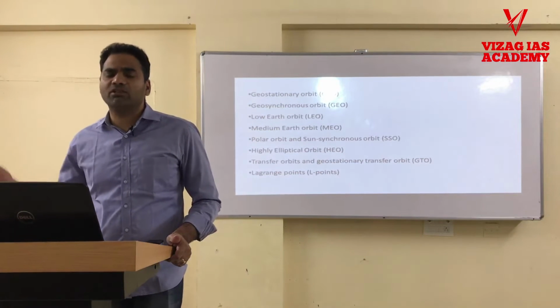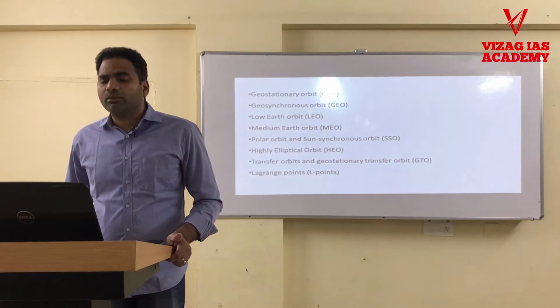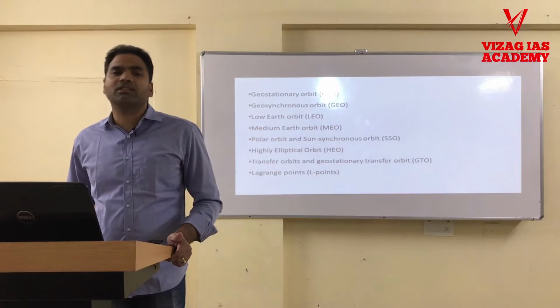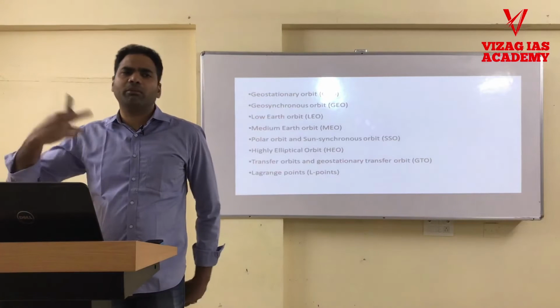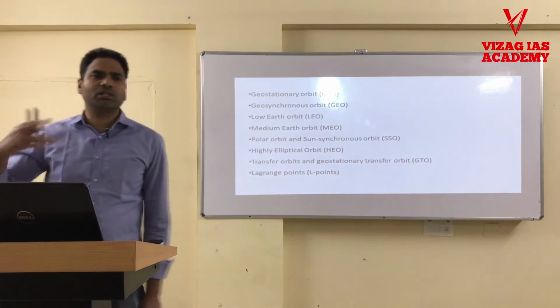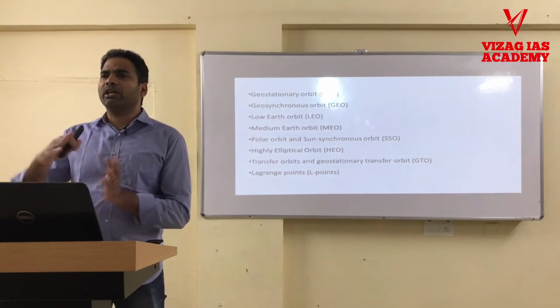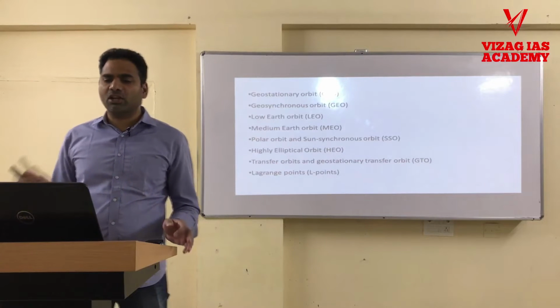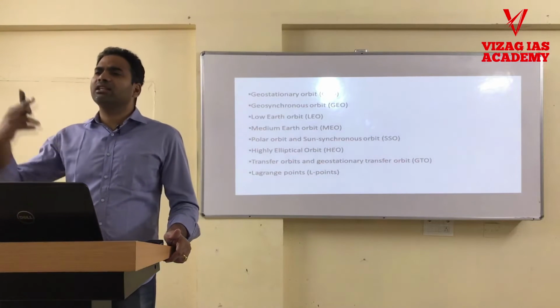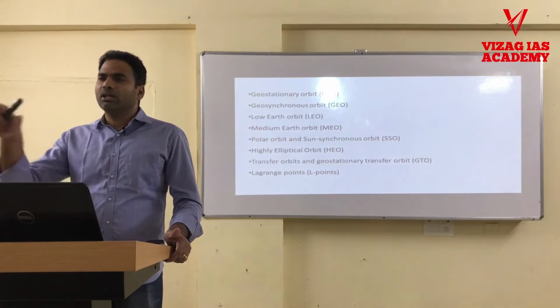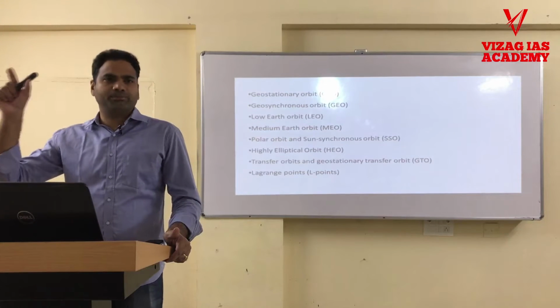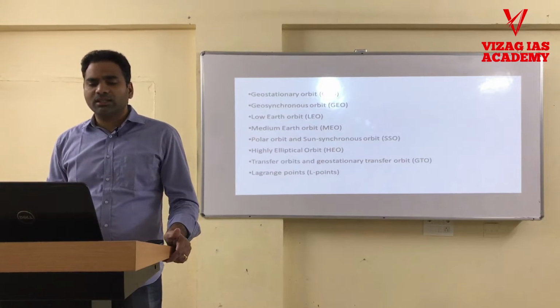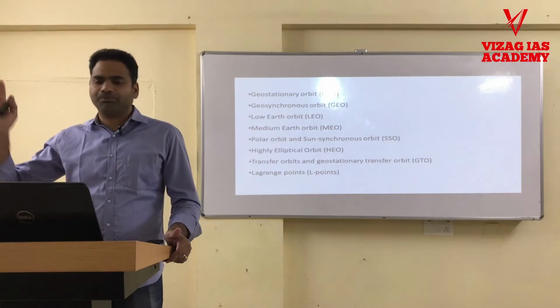There can be a match the following question there also. Next, polar orbit and sun synchronous orbit. We have already discussed this. Polar orbit, anything that revolves around the poles with a tilt. It can be 30 minus and 30 plus. It is called polar orbit. Sun synchronous, anything that is in sync with the sun, so that wherever it points is illuminated. So that is sun synchronous. Highly elliptical orbit we have discussed.